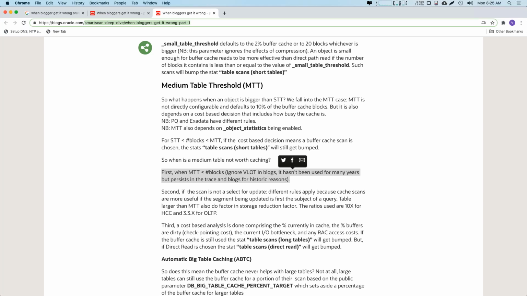Yes. Here it says when the size of the table or an index in the blocks is greater than the threshold. It also says to ignore the vlot in the blocks, that it hasn't been used for many years but persists in the trace and the blocks for historic reasons.